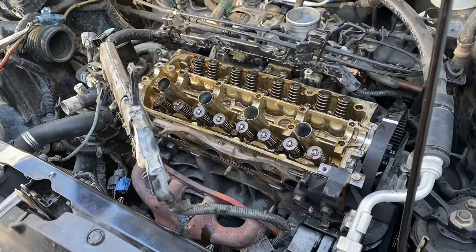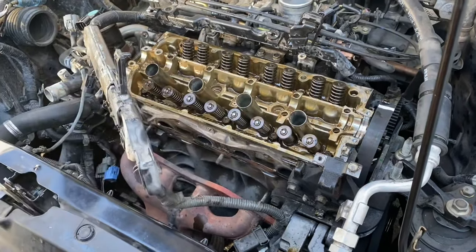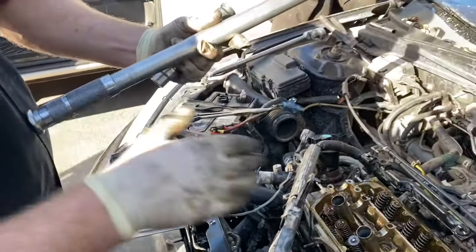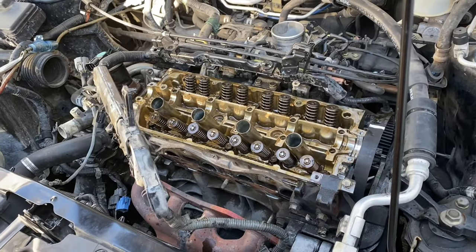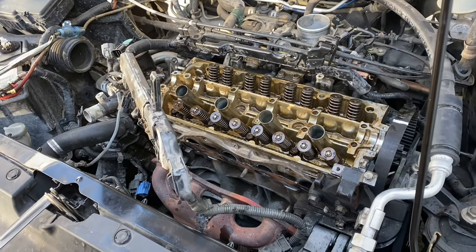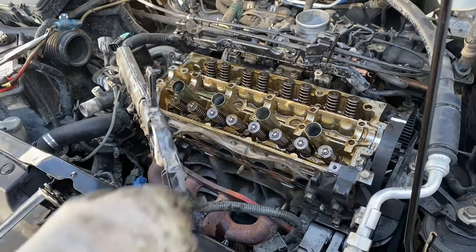Okay, the head is down. We just used a power tool to get the head bolts all the way flush. They're not tight at all. So get a standard torque wrench for this one. This model is a three-step process to torque the head. You start off with 14 pounds on the torque wrench, then you move up to 36 pounds and do a pass, and then the final pass will be 49 pounds.